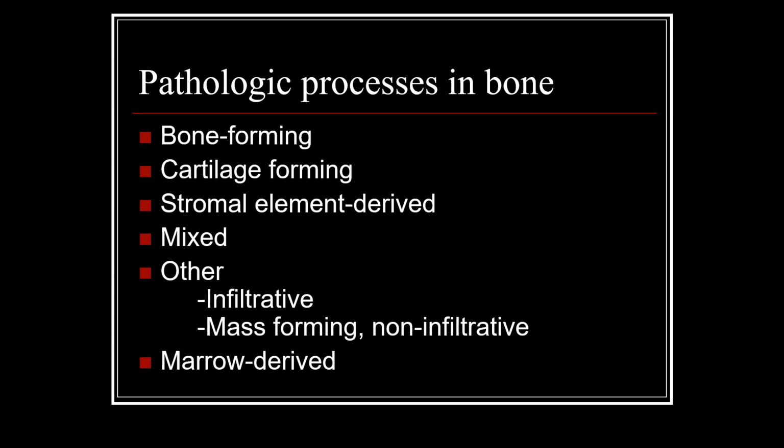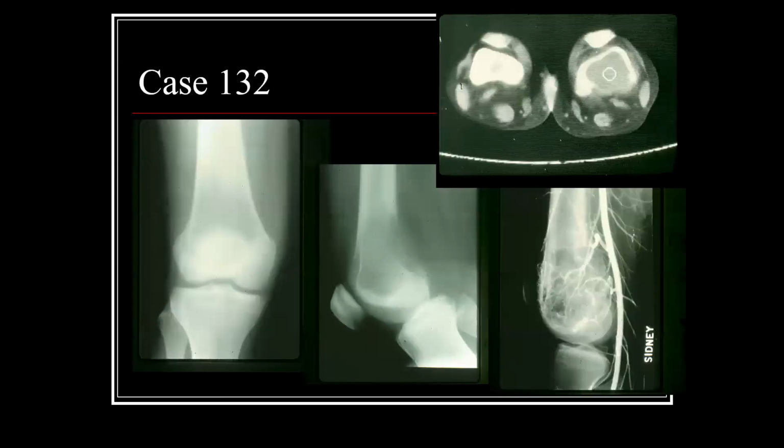Then we may see things that are secondary or foreign to the marrow that are infiltrative. These can be both mass forming as well as non-mass forming. And then the marrow-derived things like plasmacytomas, lymphomas, and so forth have a somewhat different appearance. So we'll just sort of run through some examples of things and do some describing. So here's some sort of old CT type lesions.